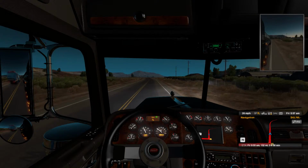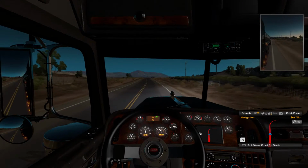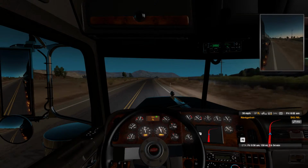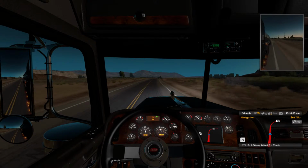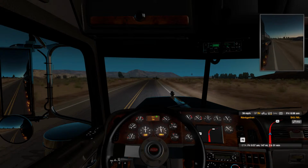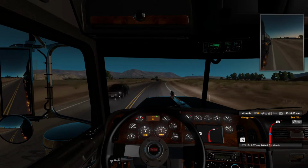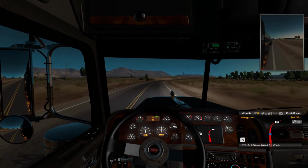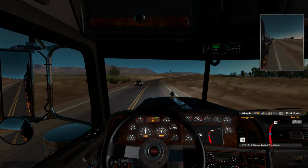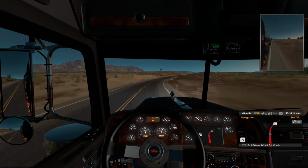So I'm thinking of changing up my truck here. I've got the sleeper, but I'm thinking of getting a day cab and maybe giving this one to an employee of the company and buying myself a new truck, which would mean I would have to take out a loan, and I don't really like loans too much. But, you know, I did actually take out a loan to buy a second truck.